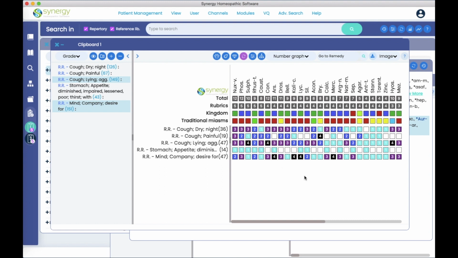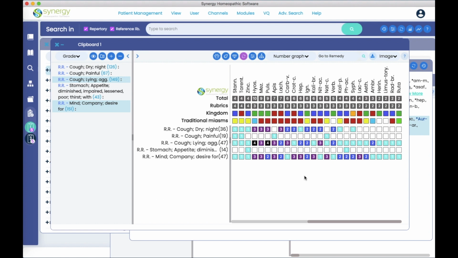And I want to point out that when you come to the end of this graph, I just scroll to the end, by using my trackpad. You can see that these 7 remedies at the end here, lac caninum on down, they do not appear in those rubrics that we did not select. But that doesn't matter. This particular elimination view shows you those remedies because they did appear in the rubrics that we selected. And so it gives you the total.